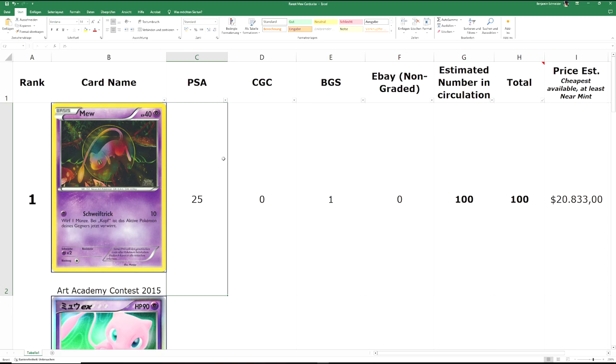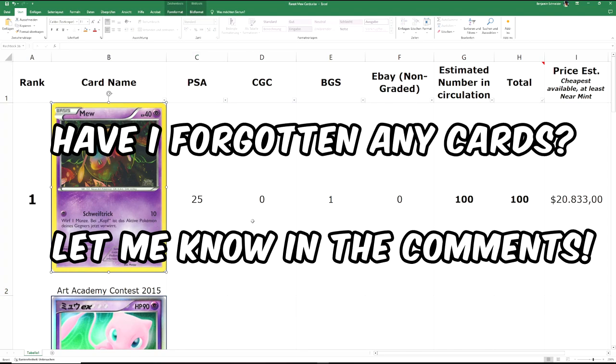I don't actually know how much a PSA 10 copy would sell for. It would be less than $250,000, that's for sure. Honestly, a PSA 10 version, if you put it on sale right now, I'd start at 100k and see what happens. Maybe 100k would even be way less for a card of this magnitude. Well, there we go. This is officially the rarest Mew card in existence. And it's kind of sad because I will never own this card.